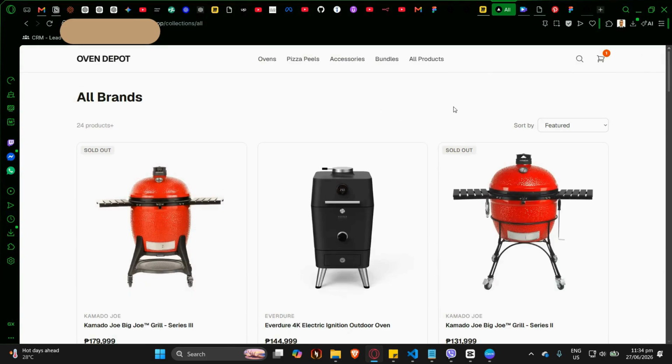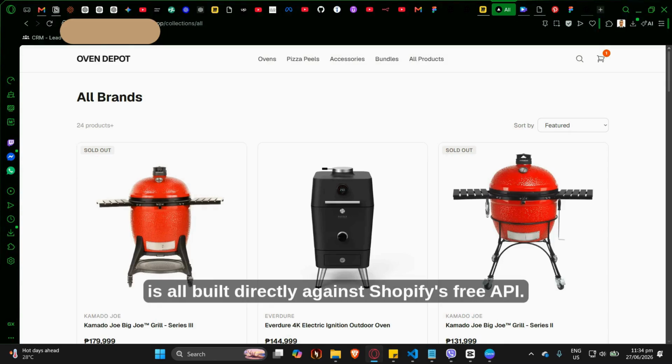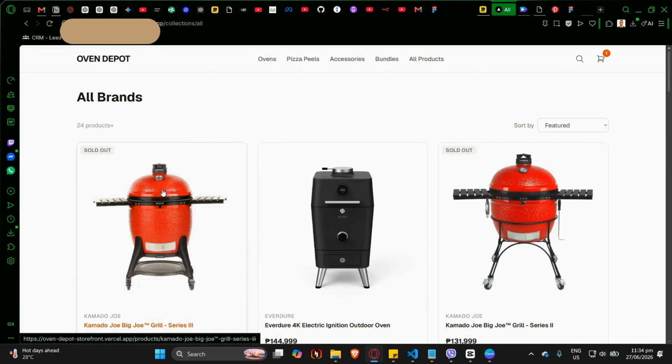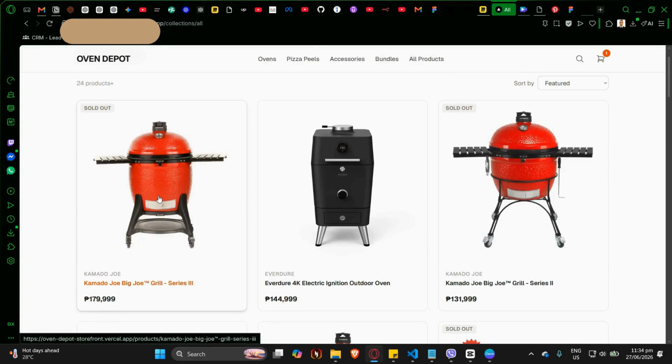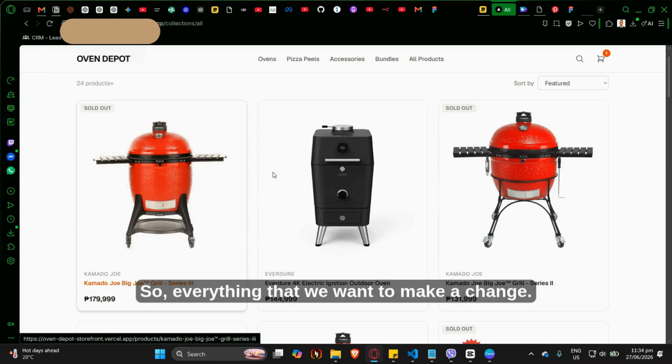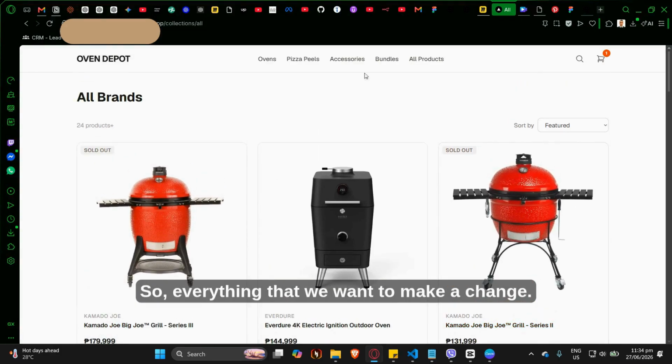This is all built directly against Shopify's free API. Why does it matter? This isn't a one-time build.